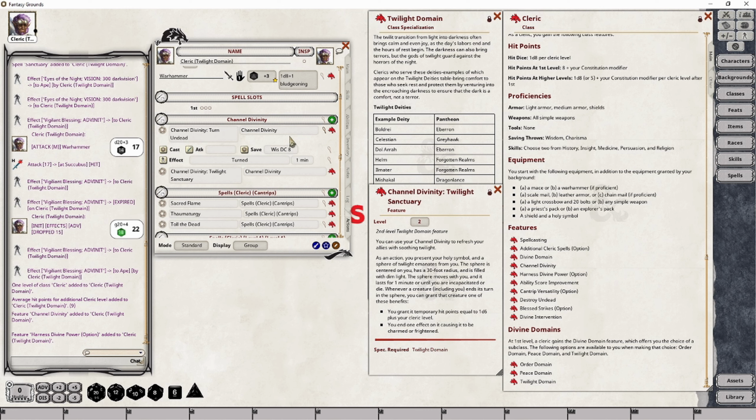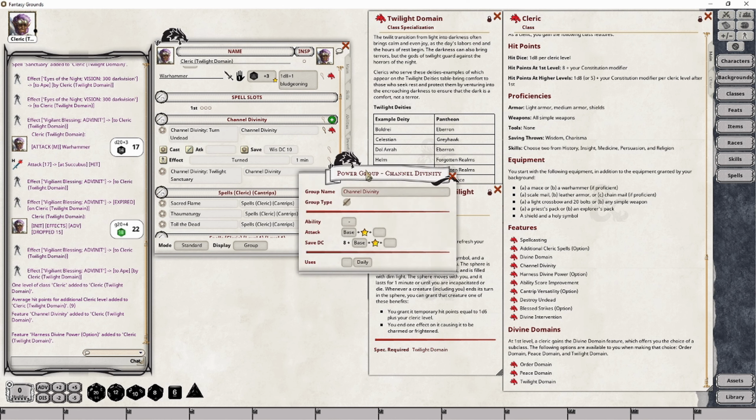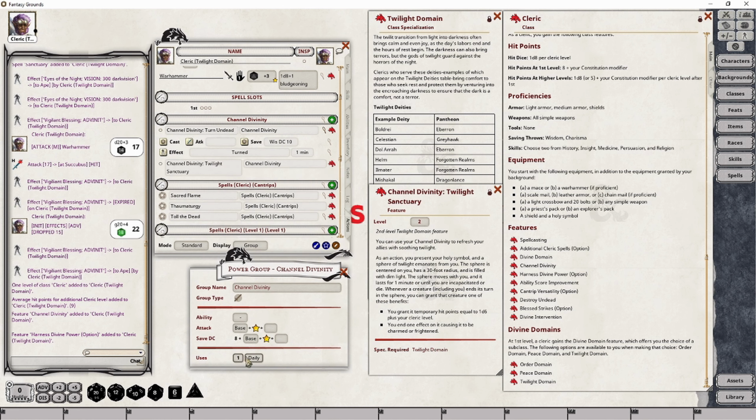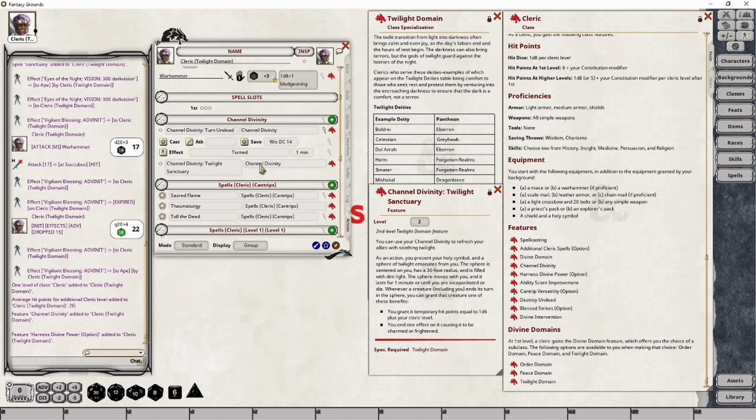So, before I get to that though, I want to ensure that both of these features use a shared daily utilization limit. And I also want to ensure that Wisdom is set up as our skill base for this. And that way our saving throws, in this particular case for the Turn Undead, will be dictated by our Wisdom modifier. So let's go ahead and add the effect.